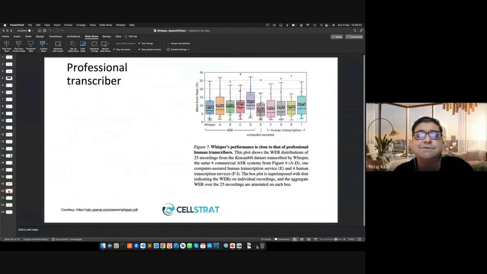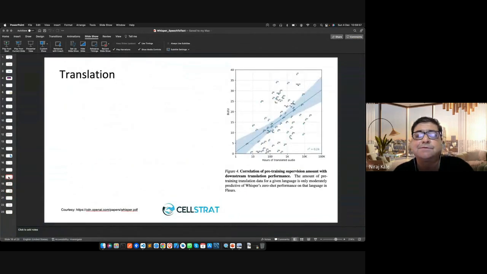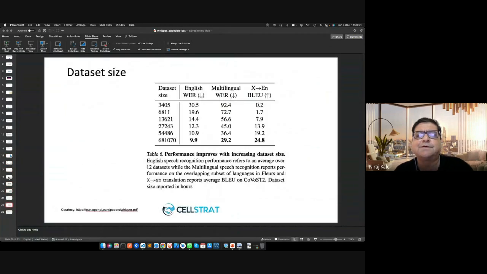So data size, with a few thousand hours of data, we can get a pretty good word error rate. As we increase the data size, it will keep on improving. Since we already have the pre-trained models available, we can use transfer learning and retrain the model, and mostly it will require a GPU. So probably 1 week, 2 weeks, or maximum 1 month of effort may be required, because since it's a very large model, you need to train on GPUs, and that may take quite a lot of effort for custom data sets. So we can use transfer learning, and we can retrain this model for any kind of custom data sets.